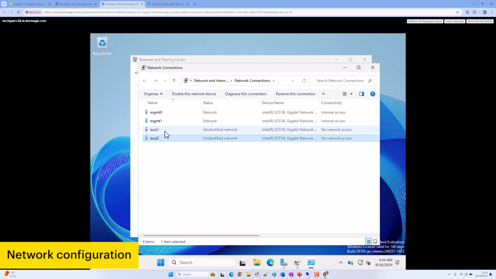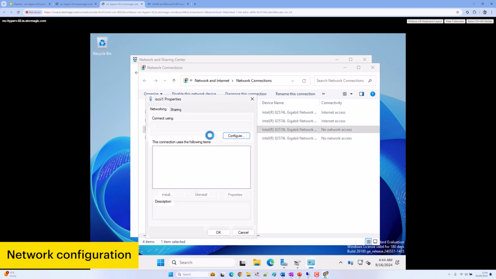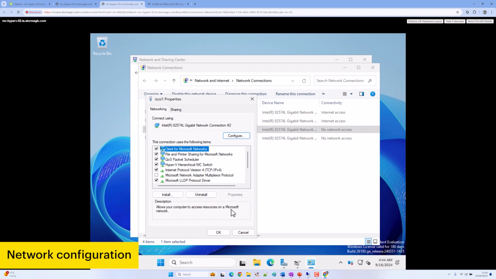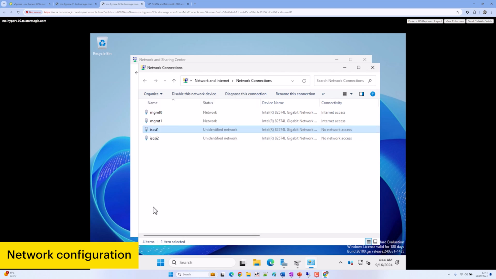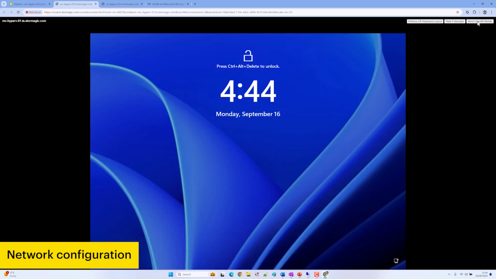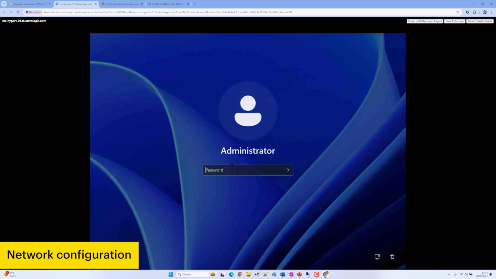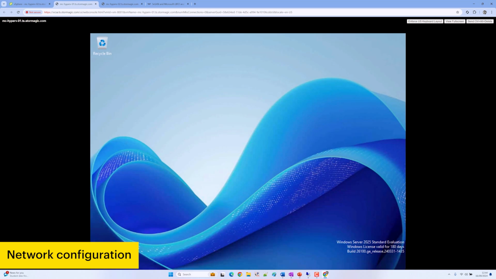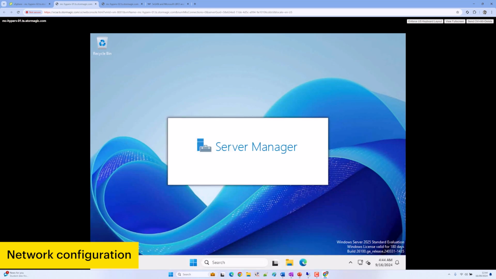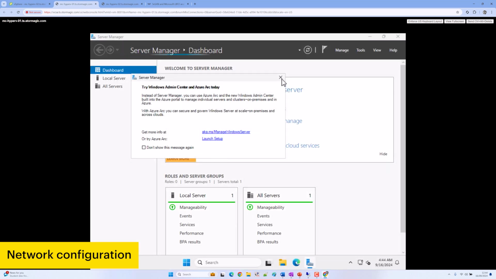Now, in my case, I'm going to set some statics on these guys. Let's do my management first, forgive me, and let's just catch this guy up as well, so that we're on the same page, because the networking really is fundamental, and you want to make sure that you've got the networking right before you start to layer everything else on top, as it were.